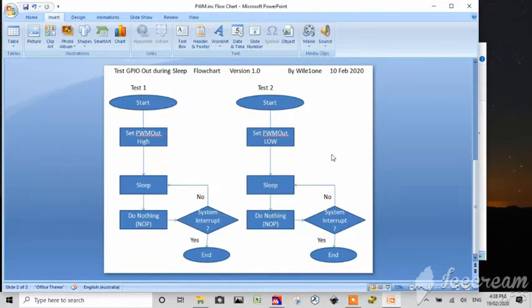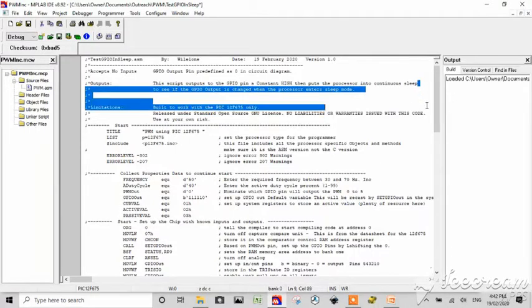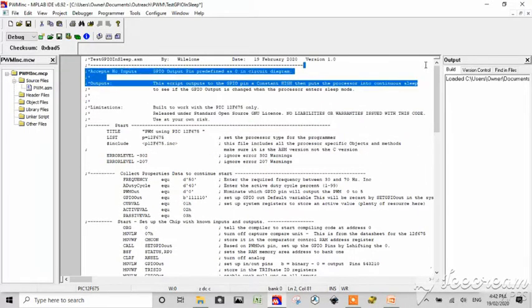Now what we're going to do is program this. And we're going to borrow this program here. It is changed when the processor enters sleep mode. There we go. Cool. Alright, so something's happened here. We've got something going on somewhere out here. Can't see it going anywhere out to the right.